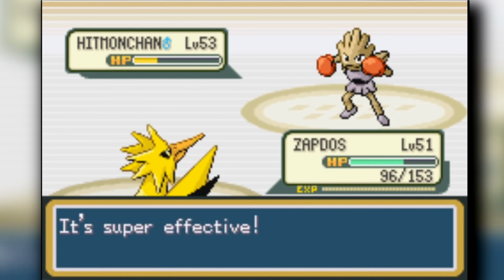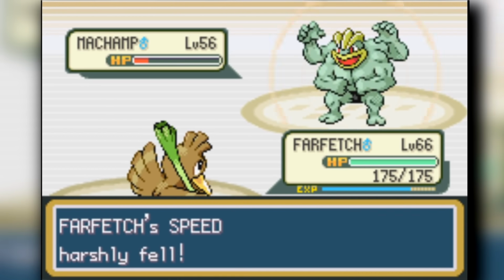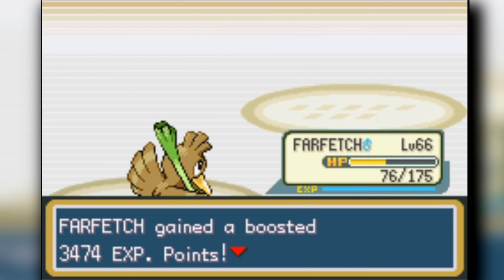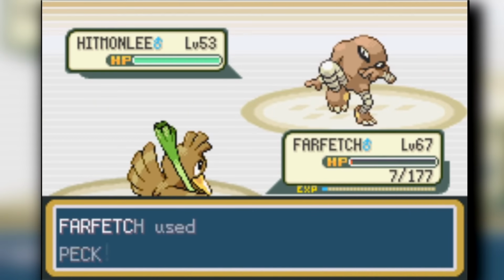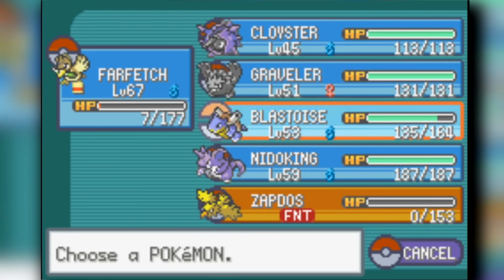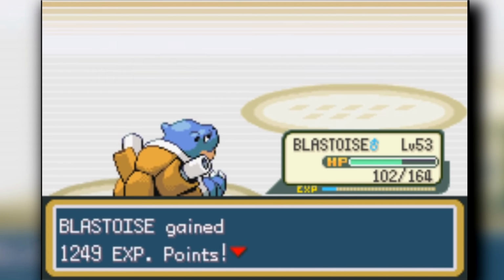Farfetch cleans up the scrap, and also 2 shots Machamp, which is insane to me. Oh, okay, Machamp just let it beat it, and then Hitmonlee comes out. I have nothing to deal with it, so I just let my Farfetch go crazy. It crits it at the end, and then it beats the Hitmonlee, and Blastoise comes out with his stupid Bubble move, and it beats the Onix. So luckily, Blastoise could do that part of his job.